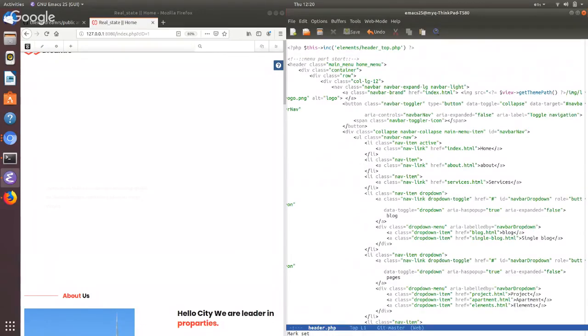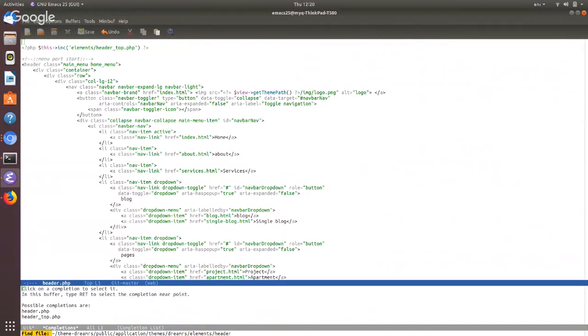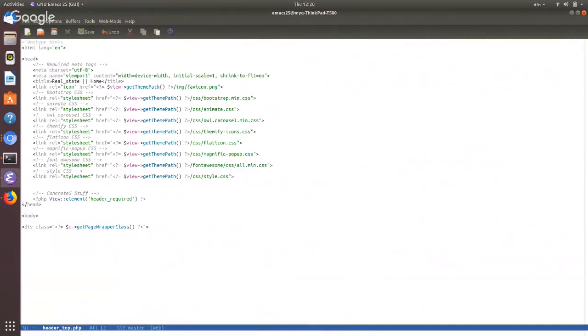So if you can open up header top, the element, just to triple check. Okay. I just want to make sure. Do we have a header top? Oh, underscore top. All right. Yeah, so this is where Corvin added the links to all the style sheets and such. That's right. He did add this wrapper, class. That's right, and that's correct. So, and that's good. That's getting added. So that is ruled out. So we don't need that.